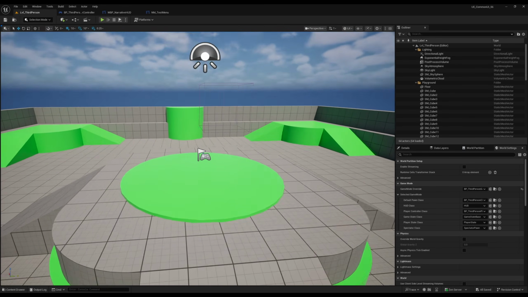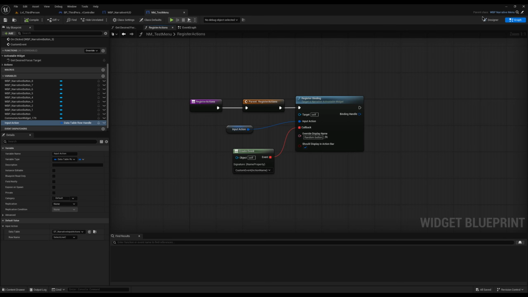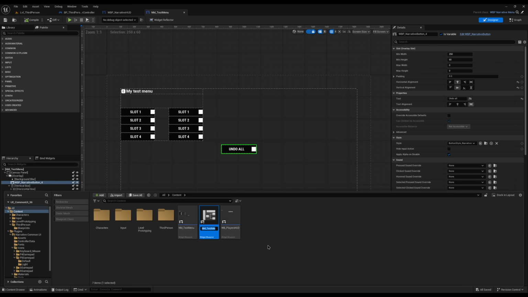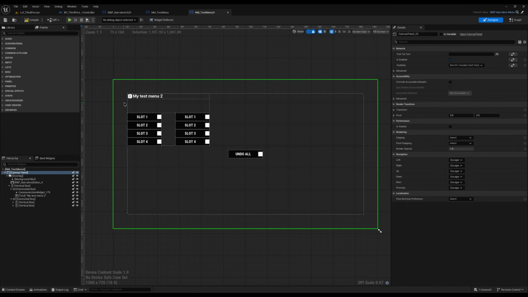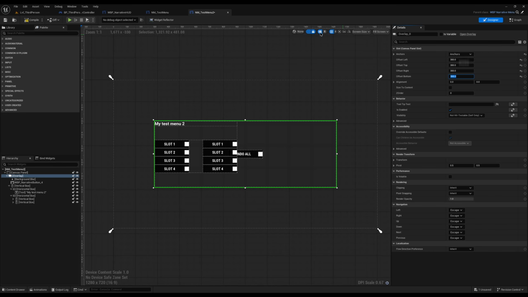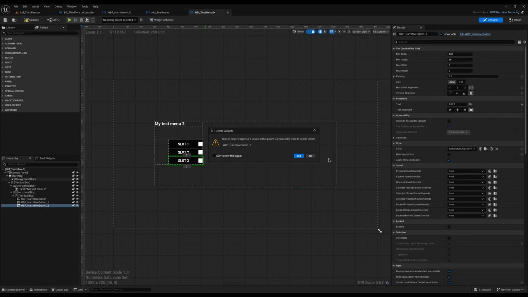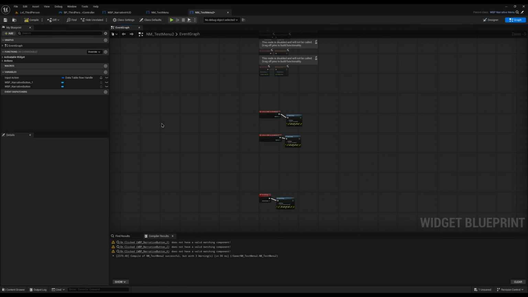The other aspect I want to show is the layering part, because it's very, very common when you're switching widgets to layer them on top of each other. So what I'm going to do is duplicate this entire test menu and call it test menu 2 and open it up. I'll make it look different, get rid of that key. I'll probably shrink the overlay by 300 so it looks like an inner widget. I'll delete all of these, delete the undo all. Basically do anything you want to it, like if you're in a settings menu or a confirmation or something. Clean up the code a little bit like so.